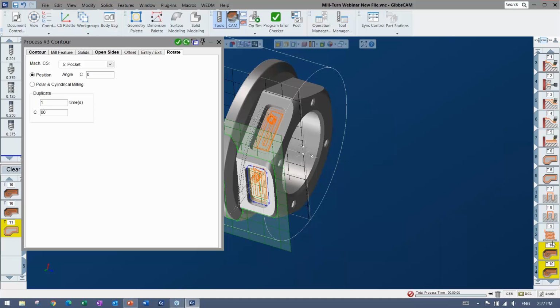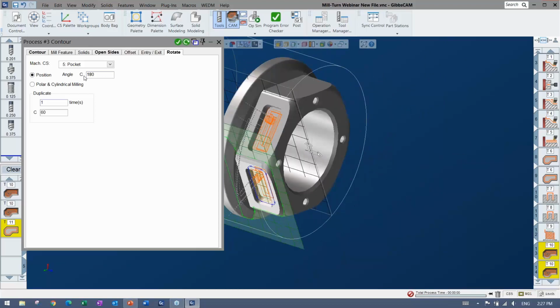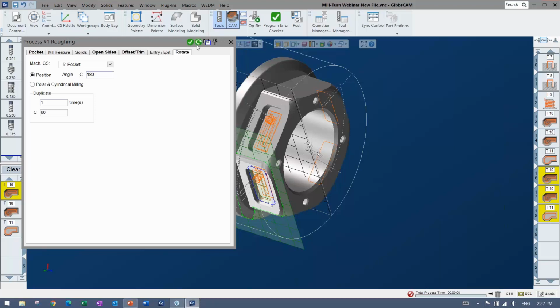Now the order depends, but you can always reorder on the op side, or I can also put specific C angles to start from. So in this case, I actually have those same pockets on this side, and those are 180 away, so it's possible I could do a 180 here and do it instead of a redo to create 2 more processes here. And I forgot the 180 in the other ones. So no matter what you were doing here, however many angles, if it's a weird angle, if it's not equalized all the way around, there's a chance that you can get to it using this, or obviously the coordinate systems are always there and very easy to place, especially if you have a model.